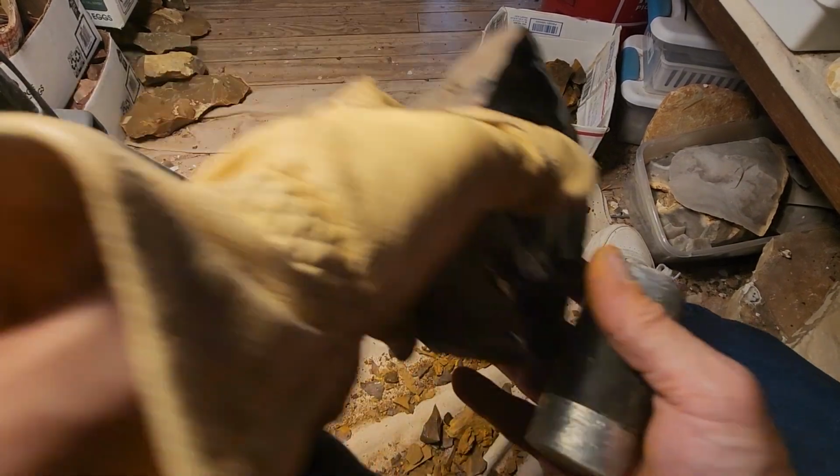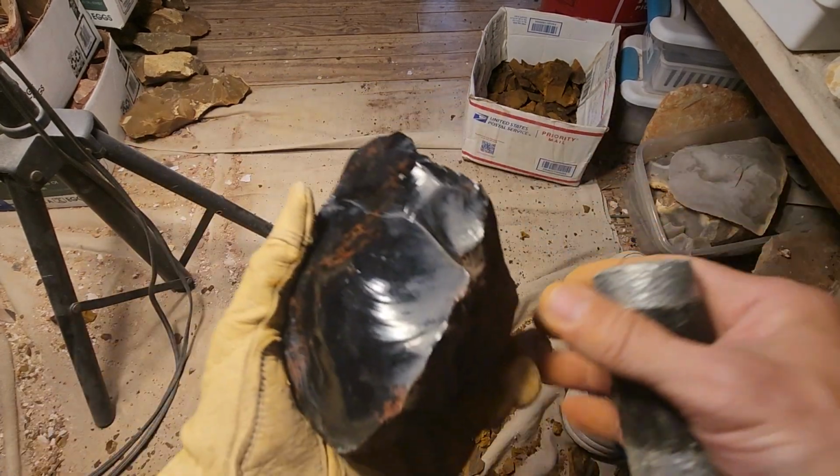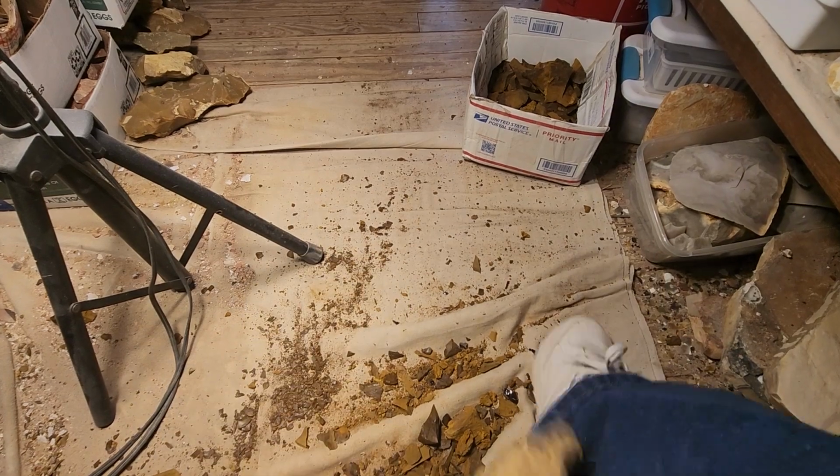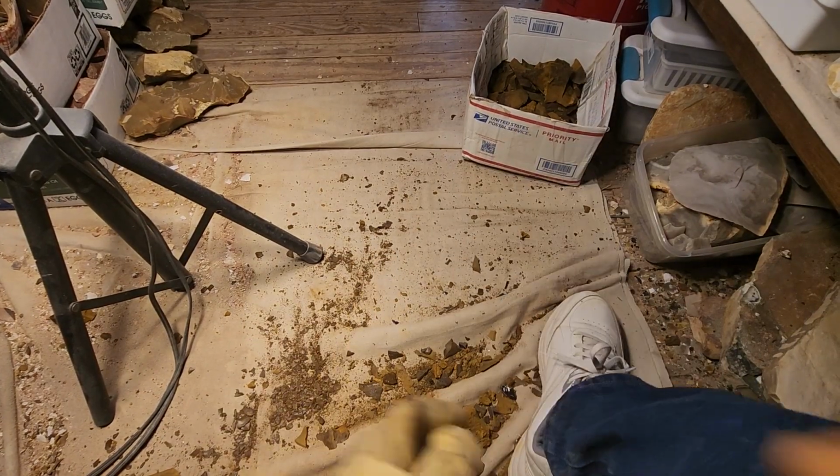All right, so we're gonna do the same thing with this obsidian. No set rule, except I gotta protect my feet. Hold on.